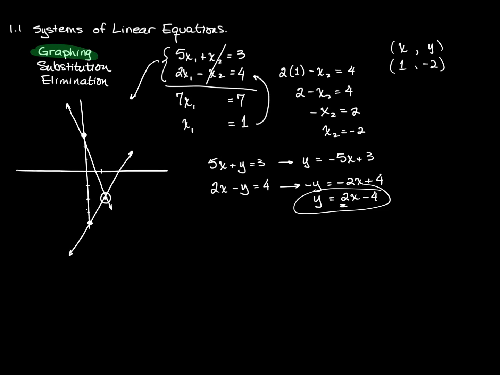So the point 1 comma negative 2 is the intersection of those two lines. And since lines are straight lines, there can only be one place where there's a single point on both lines. And that's kind of the crux of what I'm trying to get at with this video, is that there is only one possible place where two lines intersect. First of all, there's only one place that that can happen. And where it does happen, that point is on both lines, and it's the only point that does that. It's the only point that can be on both lines.